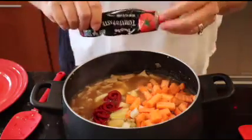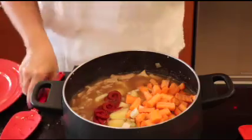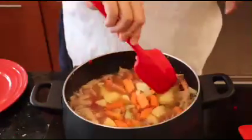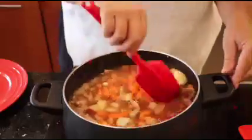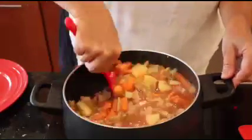I love these tubes of tomato paste. It makes life so much easier than having to open a can. But again, if you open a can, you can always freeze it, put it in a reusable Ziploc bag. I like to freeze it kind of flat. Makes it so much easier. Give that a stir.